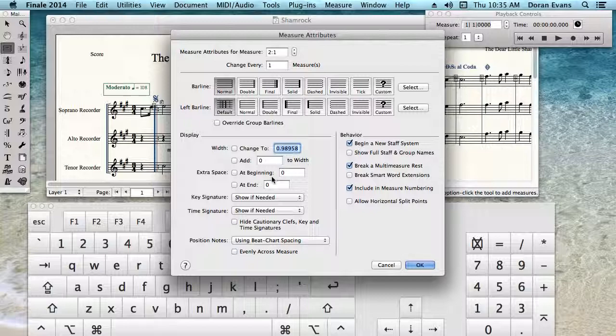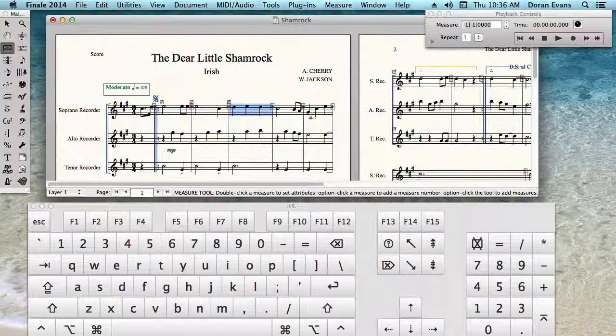Alright, so if you are that meticulous to calculate every inch, then you can use all of these different measurements. You can also manually drag. I normally use the beat chart spacing. I don't have to think about a lot of things. Alright, so let's OK.